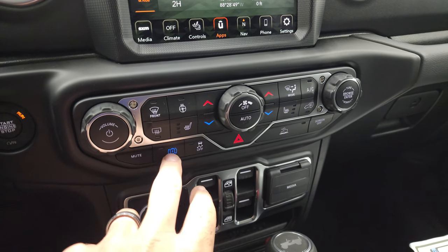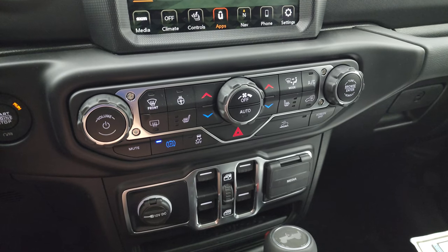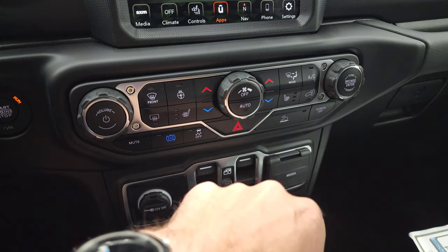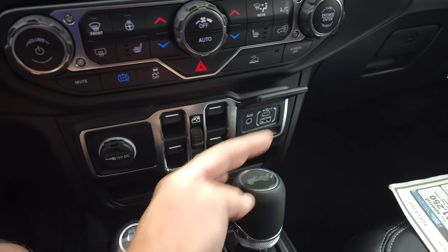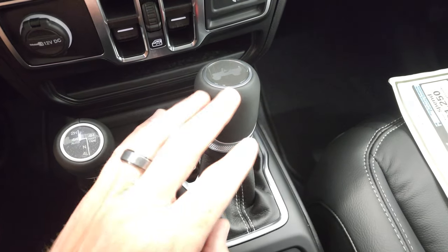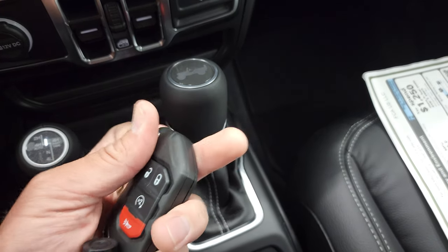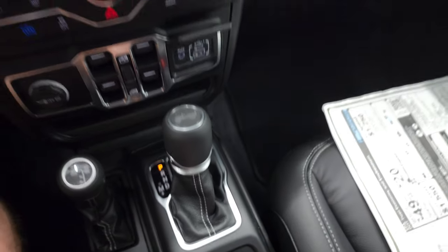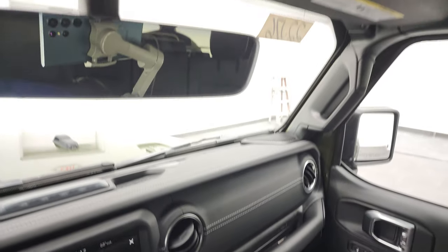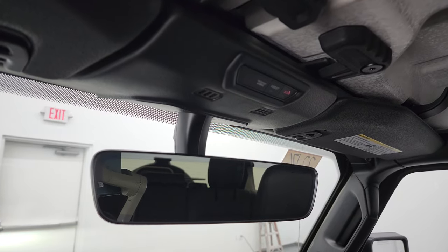You can put it into a more regenerative charging mode where it'll charge up the batteries more while you're driving by pressing that button. You also have speed crawl control, stability control, power windows, USB-A, USB-C, part-time four-wheel drive, auto four-wheel drive, and the 8-speed automatic transmission. Keyless entry, remote start, and a nice big flipper key. The leather-wrapped dash on the Saharas is really sweet. You have SOS and assist buttons, homelink buttons for your garage door and security systems, and an auto-dimming mirror.